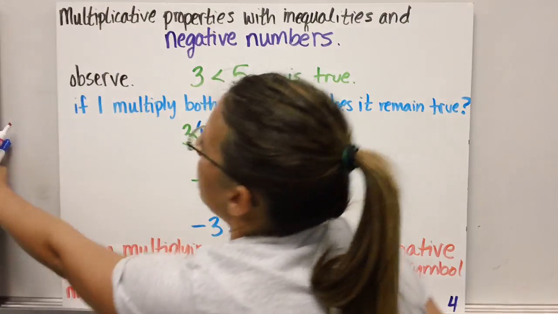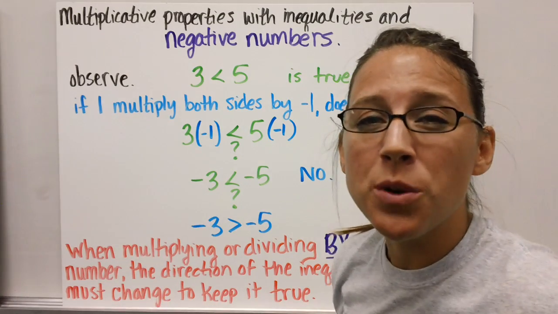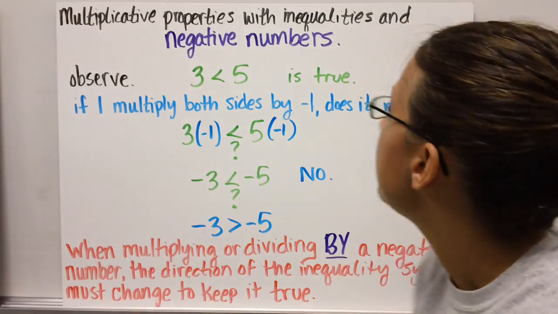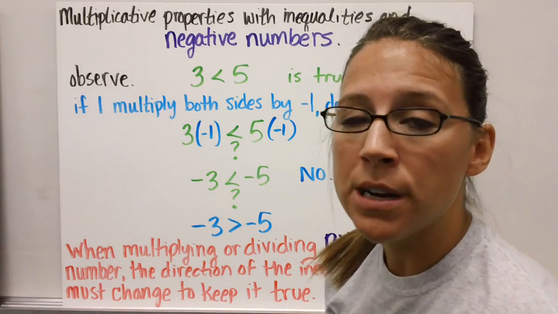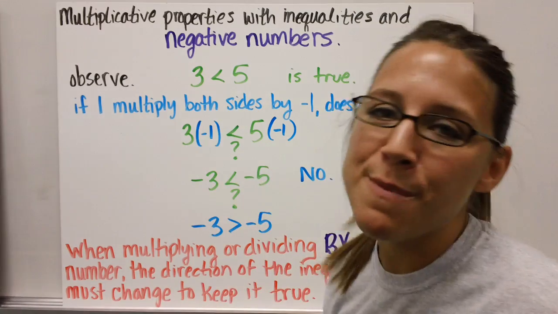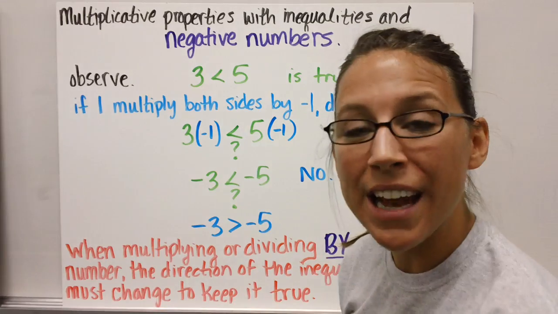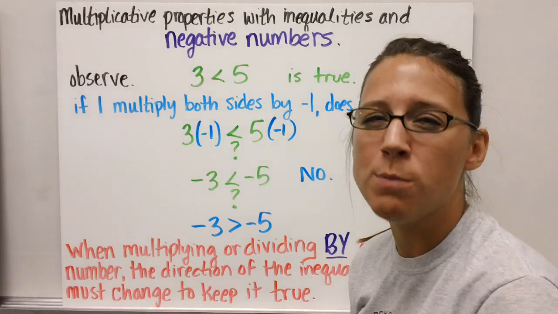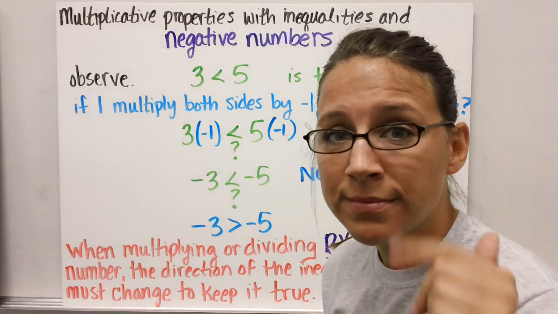Now, we're not always going to be adding and subtracting to solve our inequalities. Sometimes we're going to be multiplying and dividing. This is going to bring up a really interesting point when we're talking about negative numbers. Put your pencils down for a second. Don't touch your notebooks. I don't want you copying this until you watch what happens. As soon as I finish it, you can back it up and then copy what I have written on the board, but it's really important for you to see it first. So pencil down. Thank you.